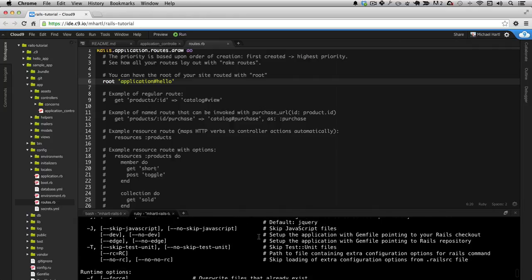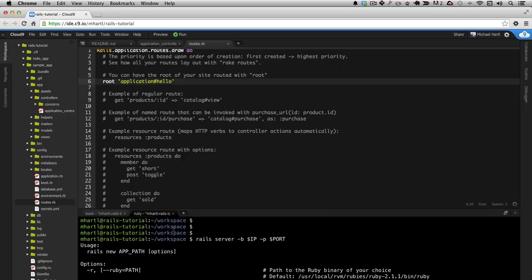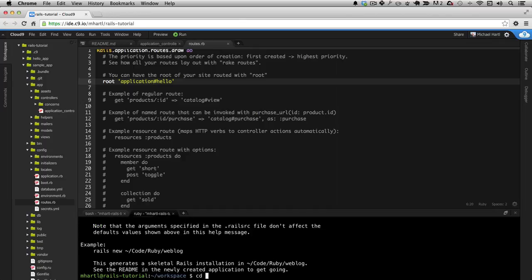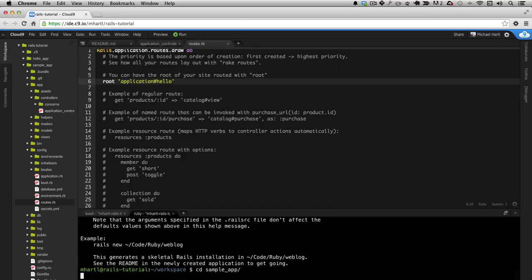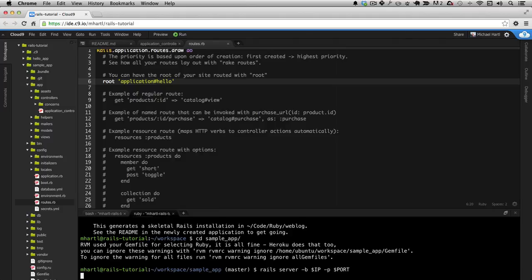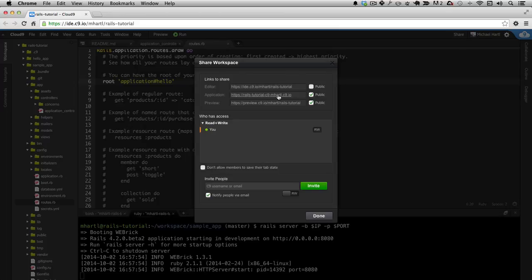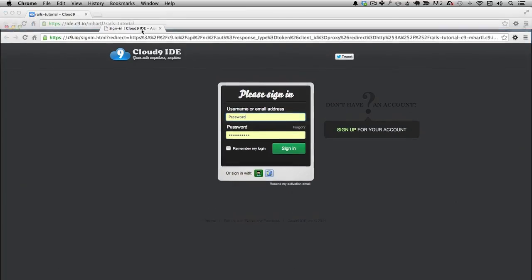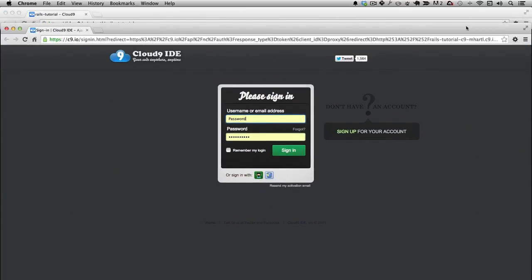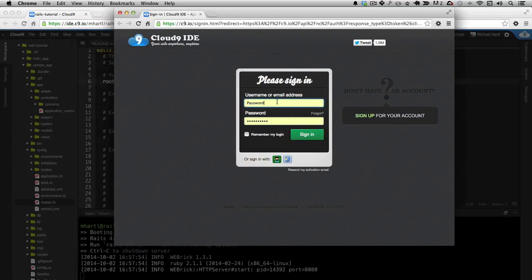It's now telling me, hey, I'm trying to create a new Rails app. Why didn't that work? And the answer is, well, I'm in the wrong directory. So let's cd into the right directory and just up arrow a couple times. And now that should work. All right, let's check that out, make sure it's working. It's weird, I'm not sure why it's asking me to sign in, but I can do that.